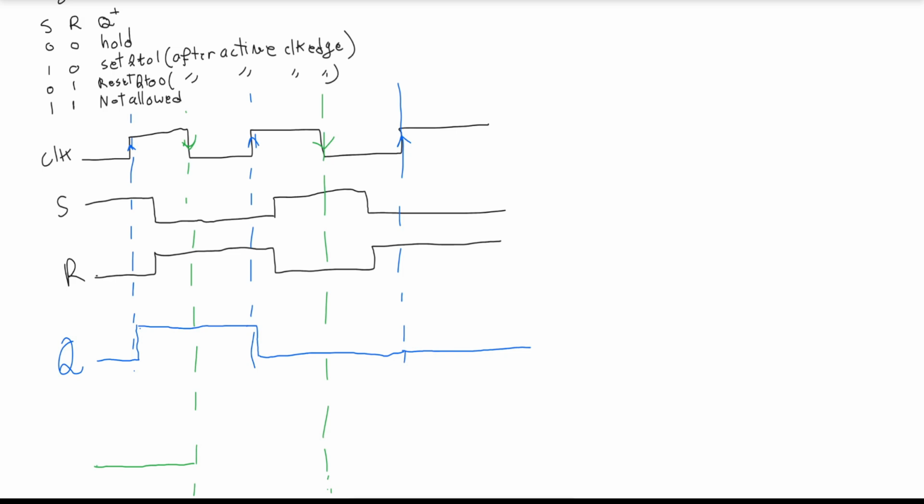In this area, we have a clock edge trigger. Now we look at S and R. S is 0 and R is 1 in this area, so we reset Q to 0. But it's already 0, so we keep it 0. We keep going until the next negative edge trigger. At this negative edge trigger, what's happening? S is 1 and R is 0. From our truth table, we set Q to 1. So now we go from 0 to 1, and then we stay 1 until the next negative edge trigger. So this is Q assuming falling edge triggered, and this was assuming a rising edge triggered flip-flop.